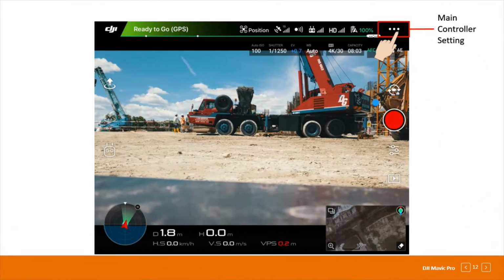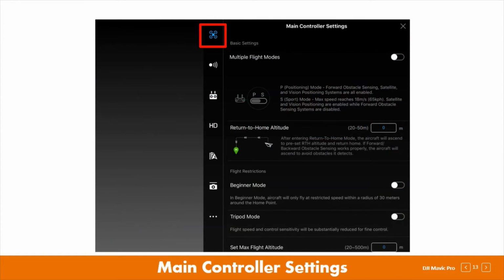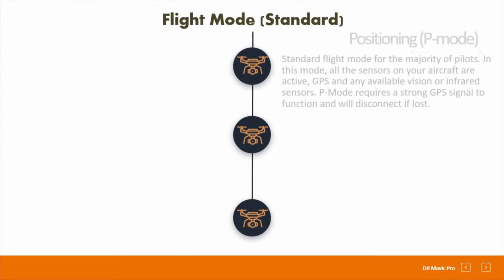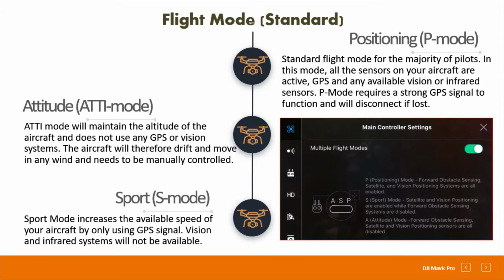Next, we talk about the main controller setting. That's the 3 dots on the upper right. The first icon on the top will be the flight mode. There are 3 standard flight modes to choose from.